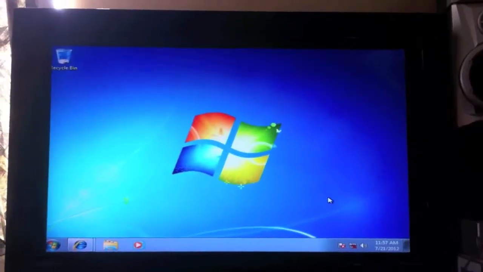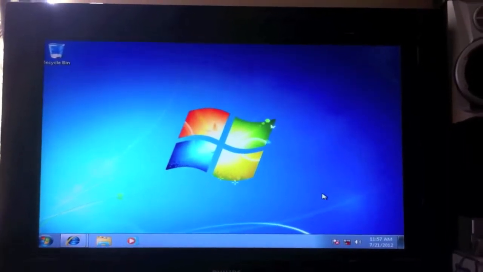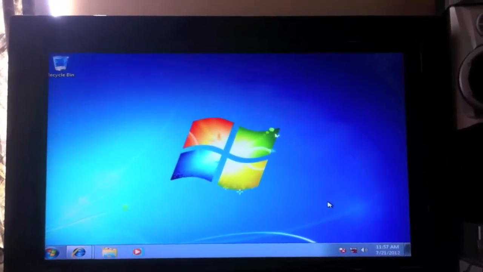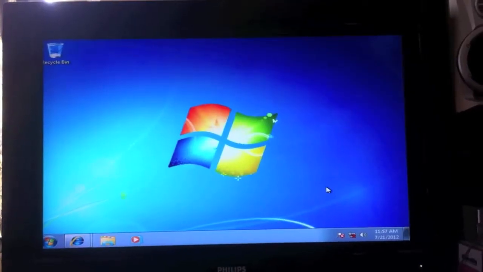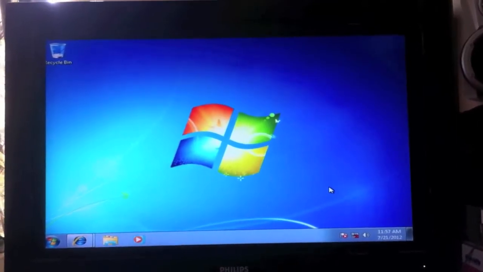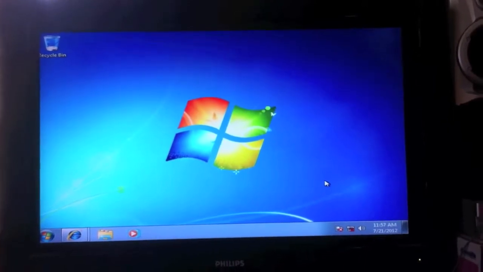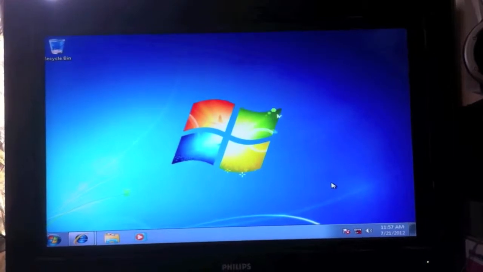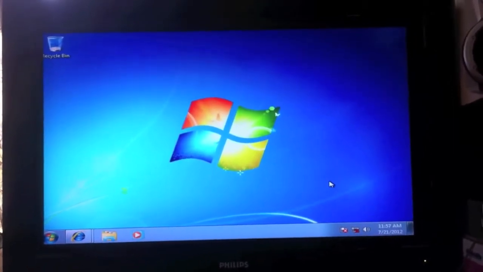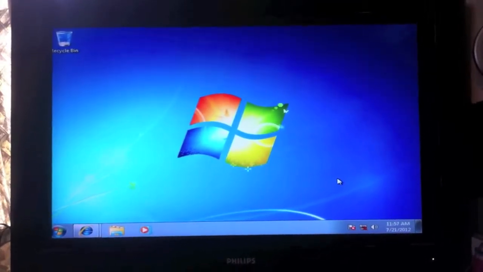Okay, so once you've installed Windows for the very first time, the next step will be to install the chipset drivers that come with the motherboard. There's a CD there which you can use, but those drivers are perhaps a little bit out of date. The best option, if you have access to another computer, is to go online to the motherboard's website, in my case the Gigabyte website. Put in your model number for your motherboard and then download the drivers onto a USB stick or something, and transfer it onto your new computer and run that.